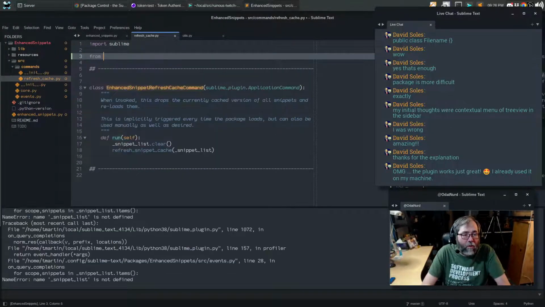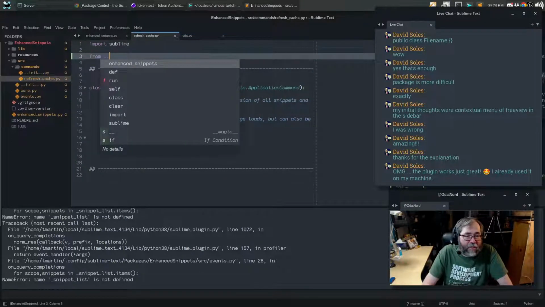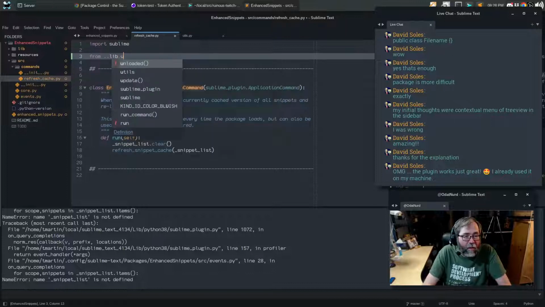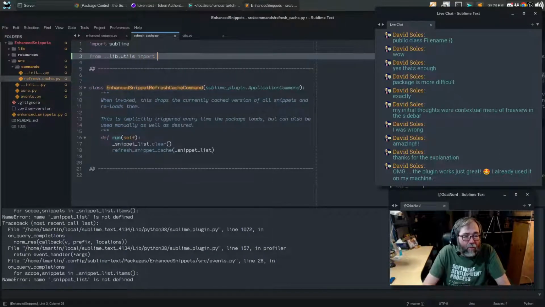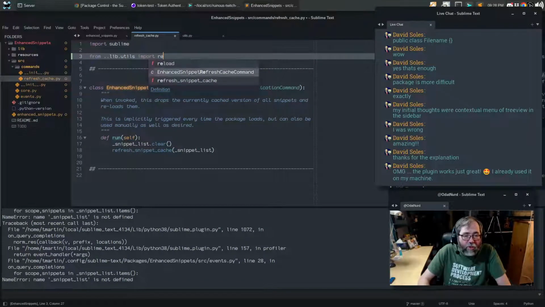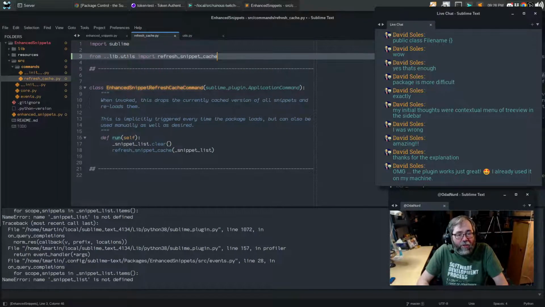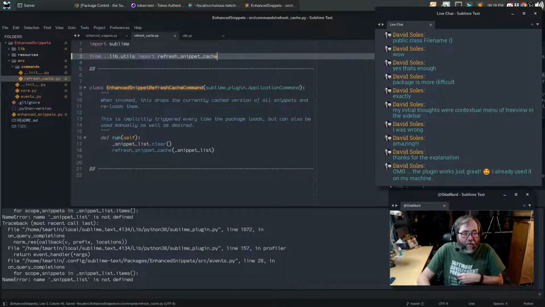So from, that's what's breaking it. Current directory is commands, 1 down to get to source lib.utils, import refresh snippet cache. Okay, in theory that'll make that work.